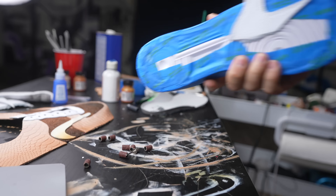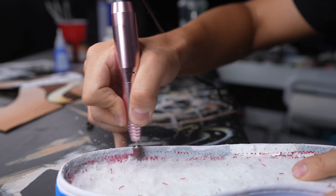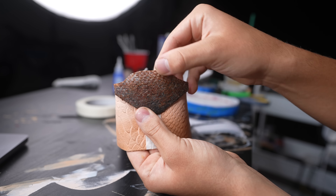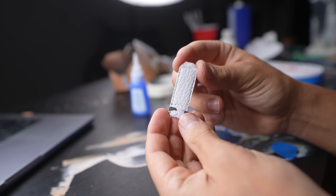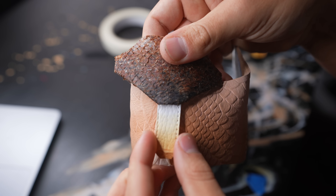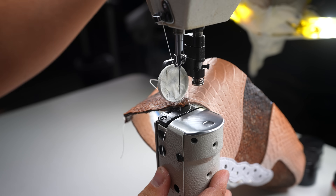Now to prepare the sole of the shoe — I took it off the original shoe but there were still little chunks left on the inside which I had to take off, otherwise there would have been gaps between the leather and the sole when I glued it back on. I used tape on the back to measure out exactly where the shoe needed to finish going around. Then I put the back tab on, glued that down, as well as a thin piece of leather to cover up that tape, which I gave the exact same yellow-white fade as the Nike swoosh. Then I slipped that under the back tab, glued everything down and sewed it all together.